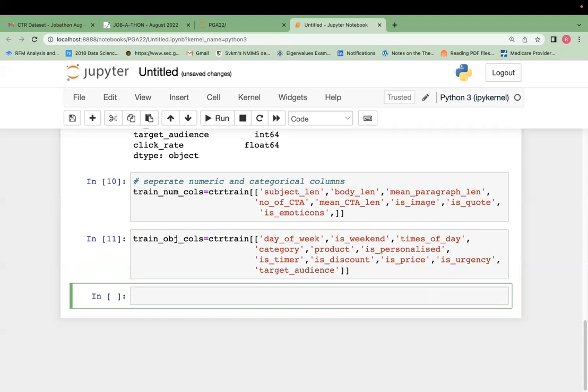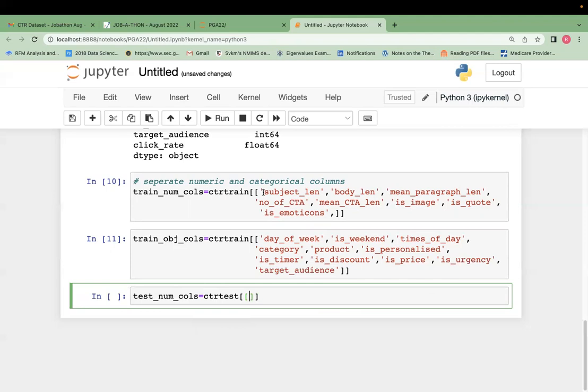So we also need to do the same thing with the test data. Test underscore num underscore cols. Sir, before splitting num cols or object cols, we have to combine the data. You can combine it, but this is the second process which we can also follow, because one of the participants asked me why we can't do it separately. Till now we have been combining and doing it.